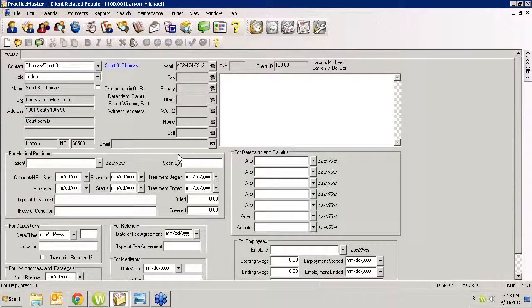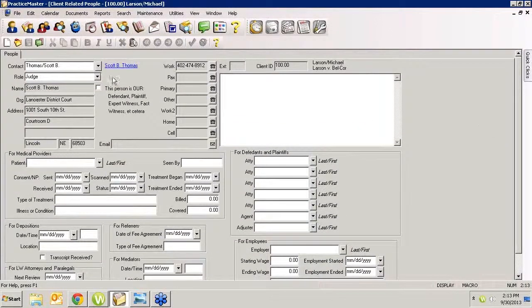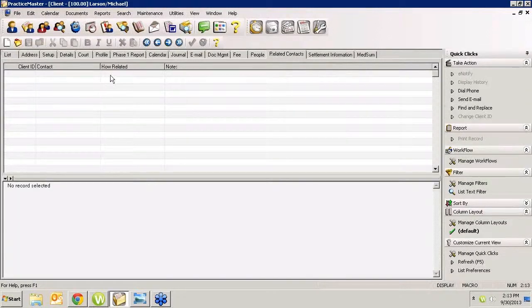Now this is a very busy version of our people file, I will admit, but it allows us to tag people to matters and identify what role they play. That's the same thing that the related contacts does, only it doesn't have quite as much information in it, and a lot of implementations of our people tab don't have that much information either.